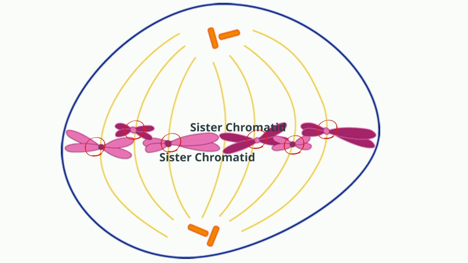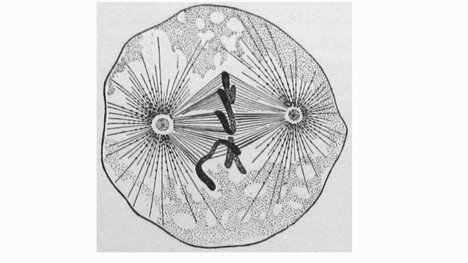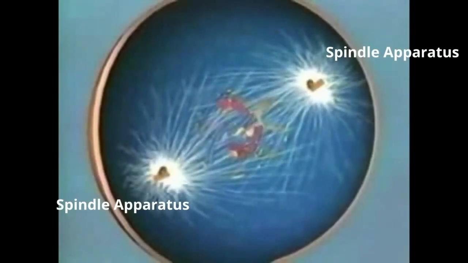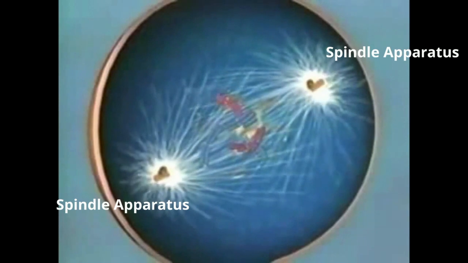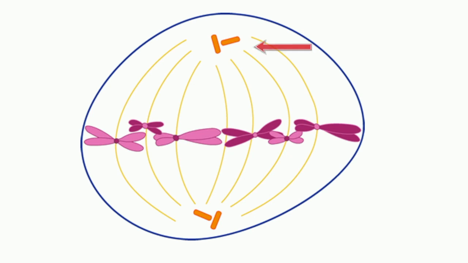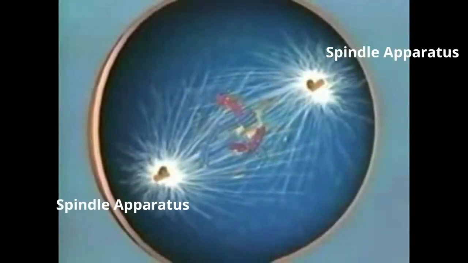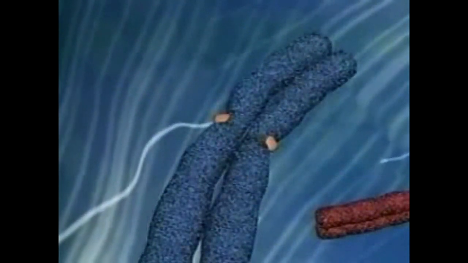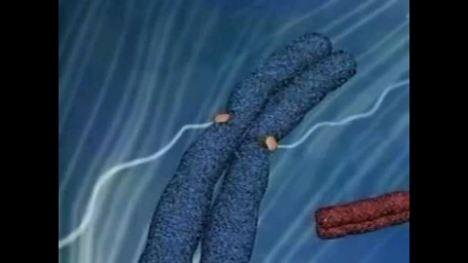Centromeres are the region of the DNA where the sister chromatids are most tightly connected. During metaphase, spindle fibers appear. These fibers create something called the spindle apparatus. It consists of spindle fibers, centrioles, and another fiber called astrofibers, which are microtubules that extend from each centrosum towards the edge of the cell. In plants, the centrioles are missing. The spindle apparatus migrates to the poles of the cell. The spindle fibers attach to the centromeres of the sister chromatids at the connector cord. After the spindle fiber is attached at the connector cord, the sister chromatid is pulled along by the spindle apparatus and will eventually end up in the middle of the cell.